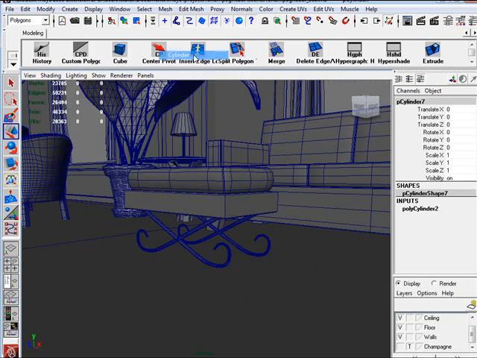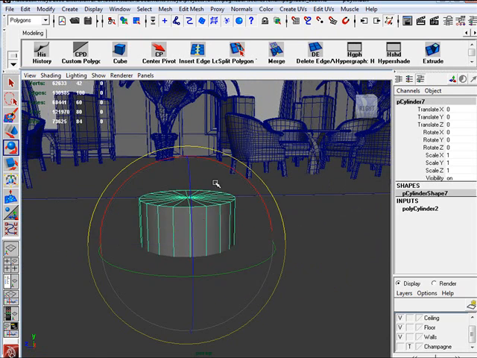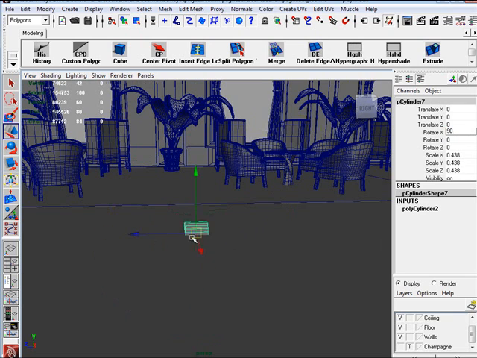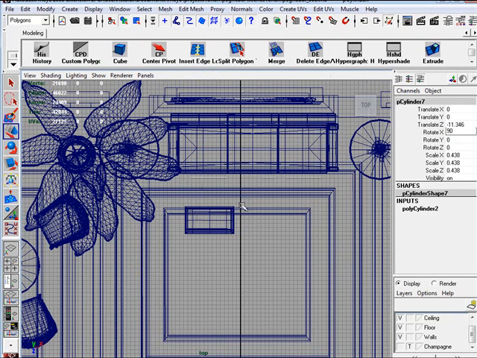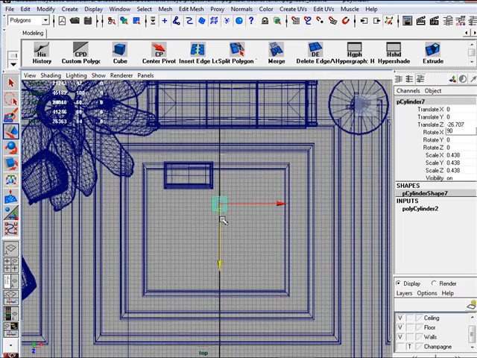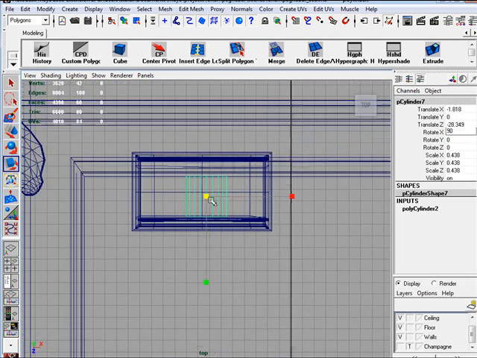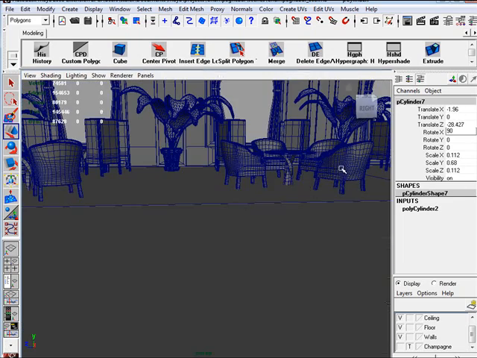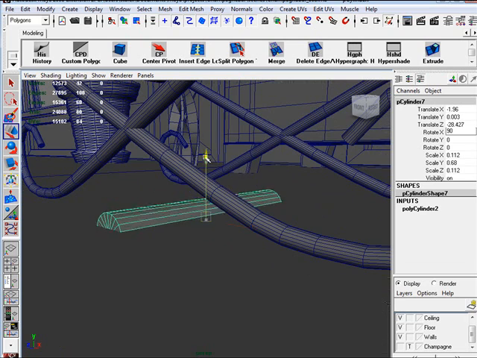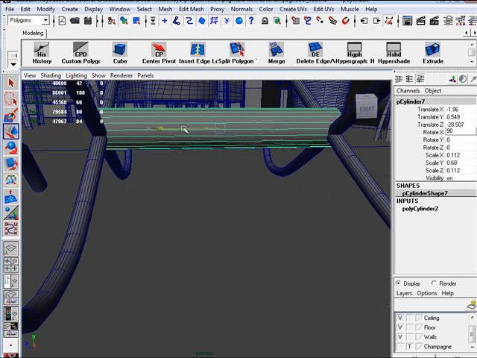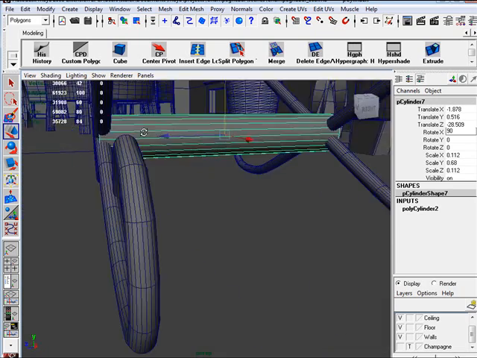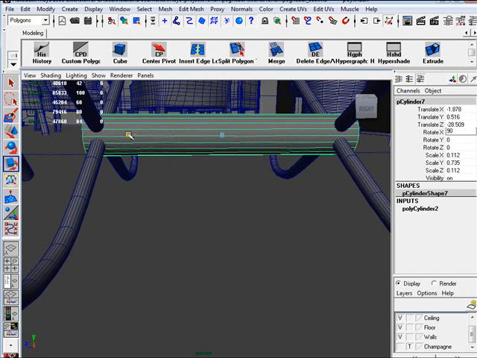You go create polygon primitives cylinder, rotate it 90 degrees, scale it in, go to the top view, and position it to where we want it, scale it a bit more, and then scale it up, move it into position so it's right in the middle, and now I want to scale it a bit more.